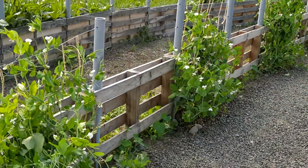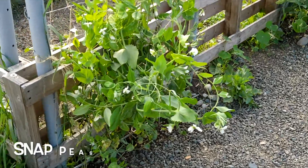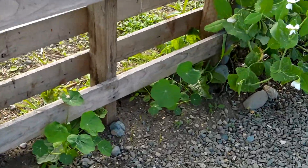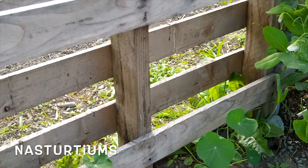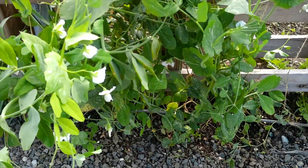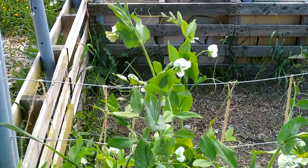Walking down the path here — I'm really happy how this area is turning out for the year. I had this idea to plant some snap peas with some nasturtiums in between. The nasturtiums aren't flowering yet but they're doing pretty well, and I can just see the bright colors that are going to climb up the fence when they get ready. As far as the snap peas go, they're starting to grow and I've already been harvesting off them.